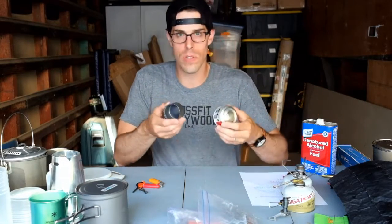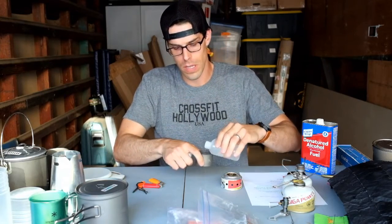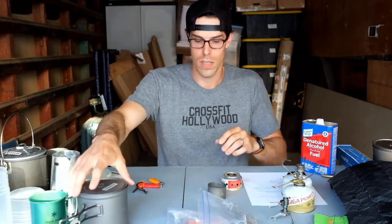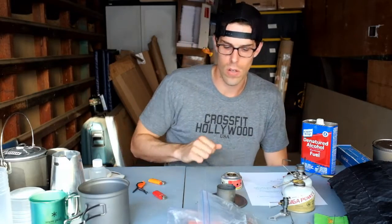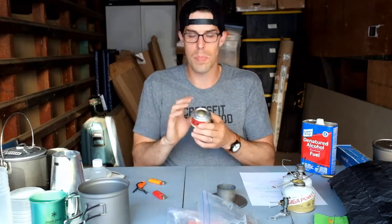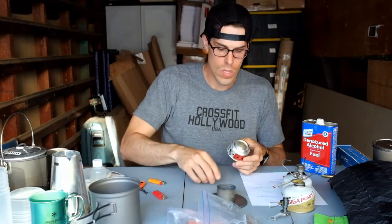So alcohol stoves are like this, and what you do is you take some alcohol and you pour it in, and you light it, and you leave it. I'm going to put it on here so in case it gets hot, it doesn't melt my table. We'll give a little pop, and the alcohol will just burn off until it's done. There's a lot of alcohol stoves that are built to also be a pot support. So you can just put your pot in there, and the flame will come out the side of the alcohol stove and work. So that leads me to talking about this alcohol stove system that I have.